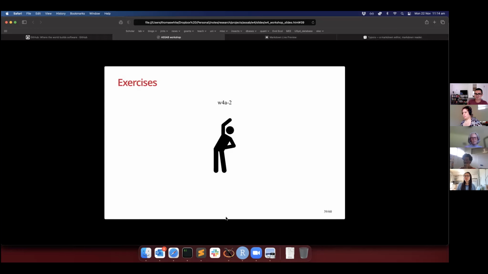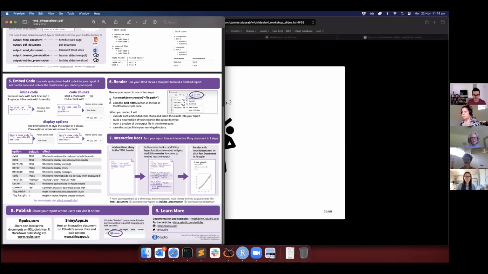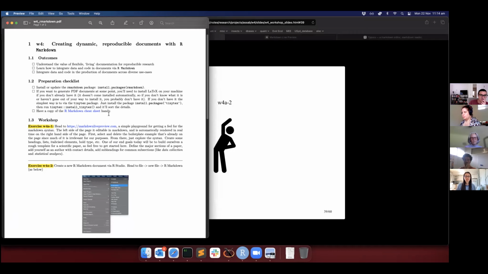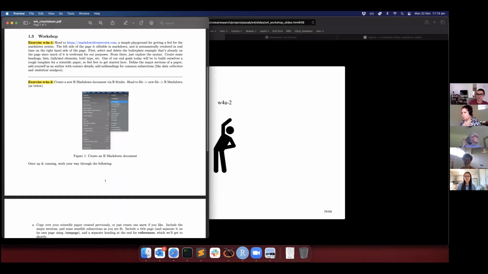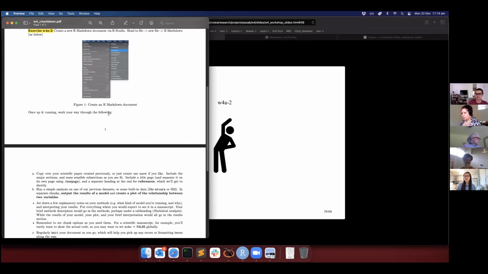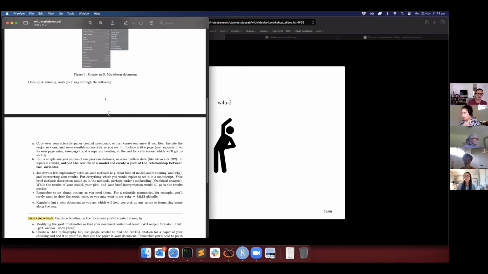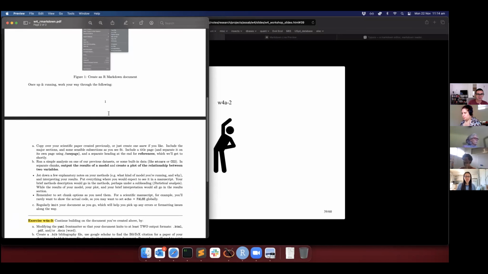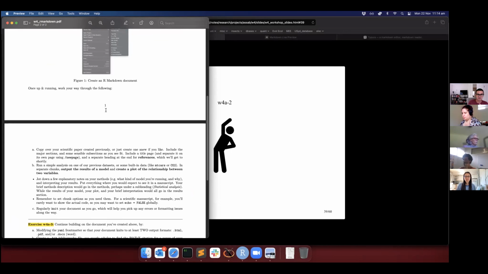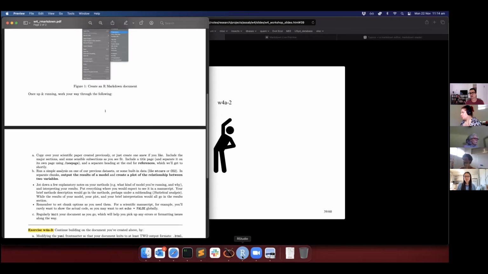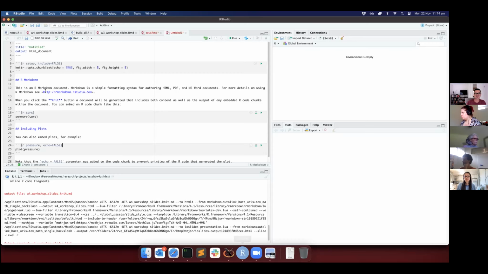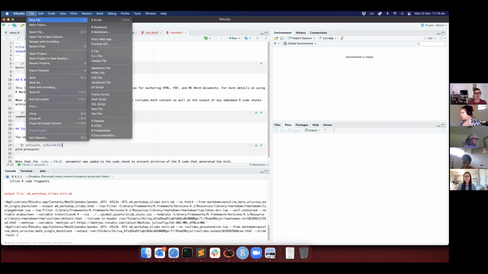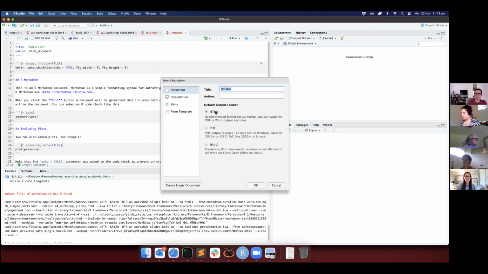So what I had planned now is that we're going to move into RStudio itself. So we've got some Markdown skills. Now we're going to make an R Markdown document, and we're going to start to build up a bit of a rough template for ourselves. So you can just go to File, New File, R Markdown. Give it a title if you like. We just want a document, and you hit OK.